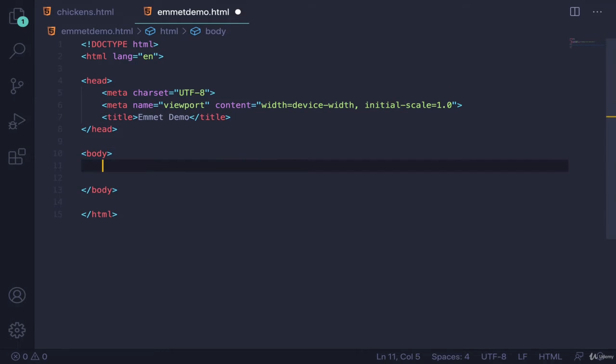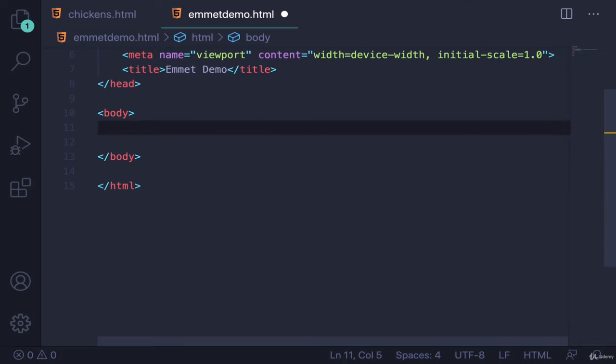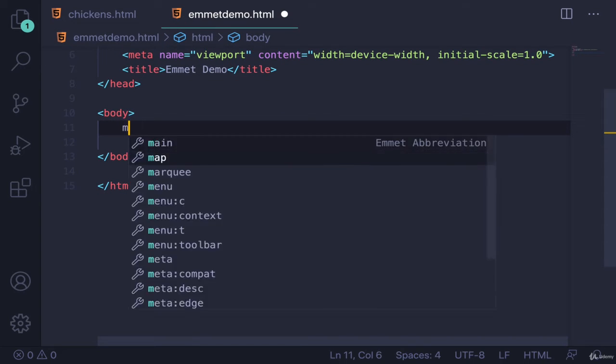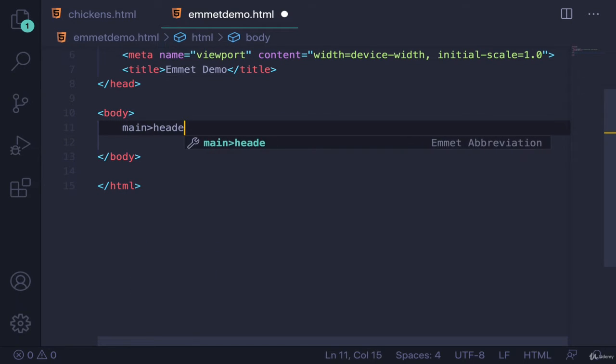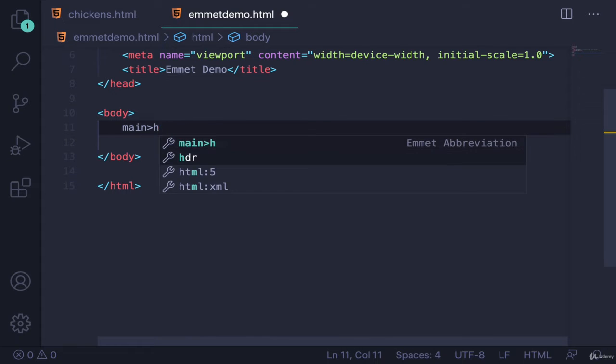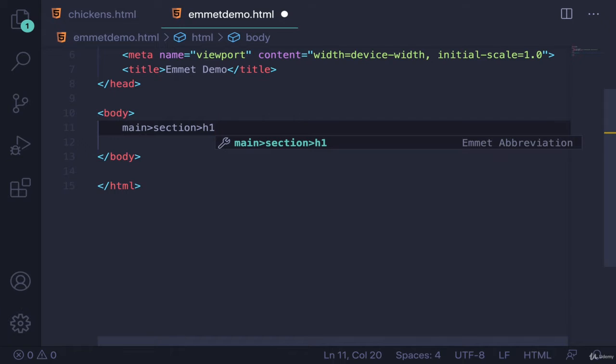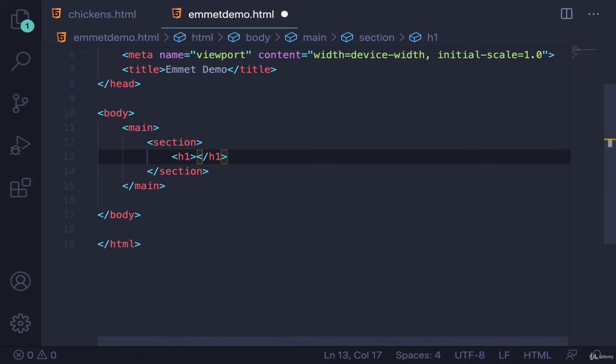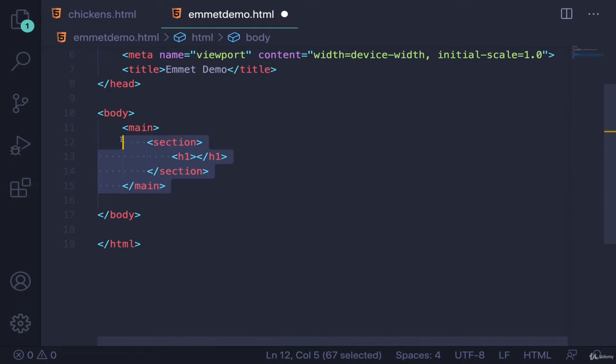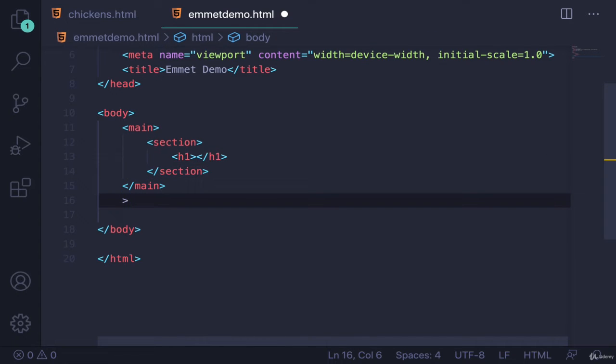Okay. And then in here, let's say I want a main, and then I want a header inside of that, or maybe, how about a section with an H1 inside of that, and I'll hit tab. There we go. So that is the first little bit of Emmet syntax we've seen. You use that bracket there. Technically doing something like this is also coming from Emmet, just making an H1, but using that bracket is a nice little feature that makes child elements.